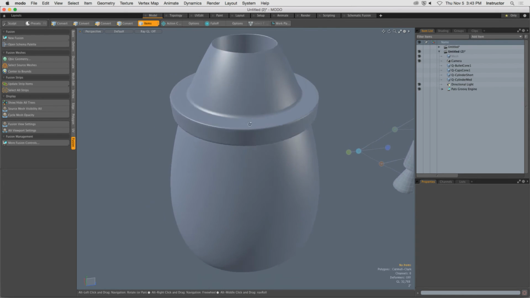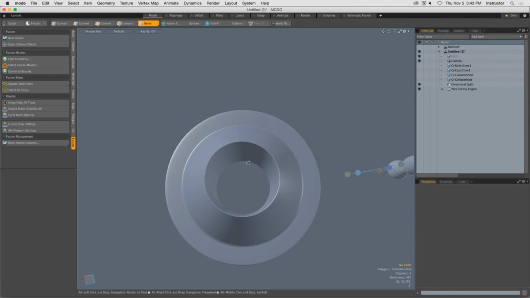Let's go on the inside, though. Interesting. We're still getting that shaft. Inside of the Fusion system with a single tree, we're not getting an order of operation. All of the source meshes are being evaluated by the Boolean operators at the exact same time, which is why we're getting that hole through that disk, okay? Making sense so far? Yeah? It's pretty cool, right?